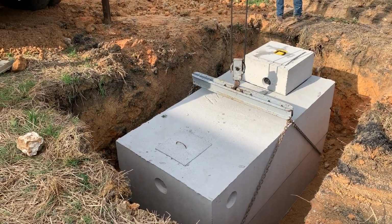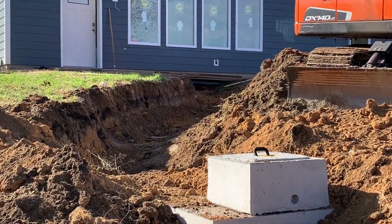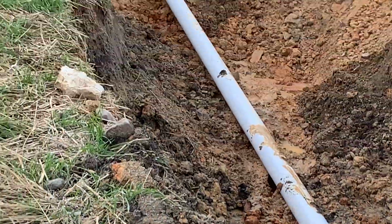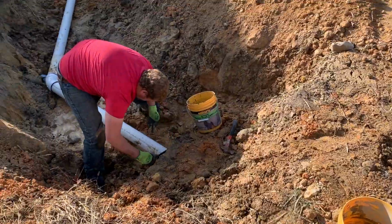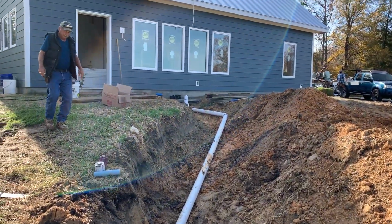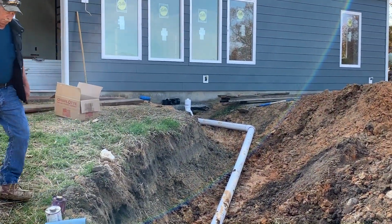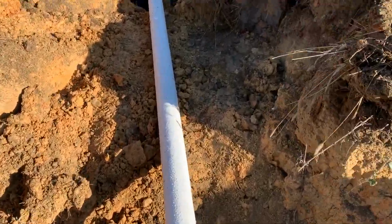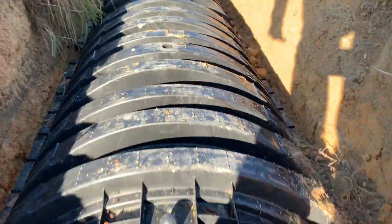How do you know how deep to go? Well, depending on the outlet of the house, and where the septic system starts, that determines the depth of the tank, because you have to have fall from out of the house, but then you also have to have fall from the tank to the septic field. Cool. So you shoot elevations. Yes.